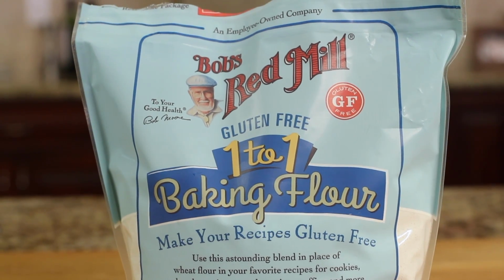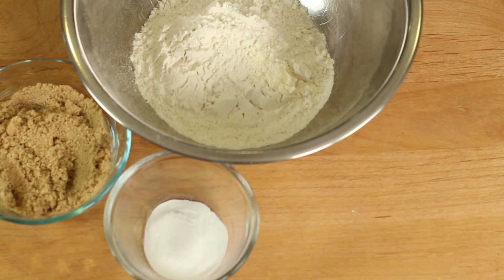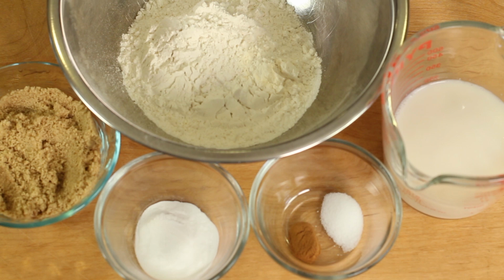So here's our ingredients. We're going to be using Bob's Red Mill 1-to-1 gluten-free baking flour. We'll need some brown sugar, baking powder, cinnamon, and some salt, because you definitely got to have some salt in there. And we'll need some almond milk, or you can use regular milk if you like. Start off by preheating your oven to 375 degrees Fahrenheit, and we're going to mix our peach mixture filling first.